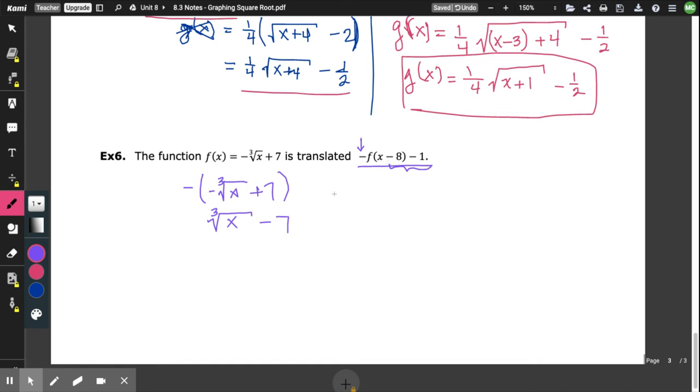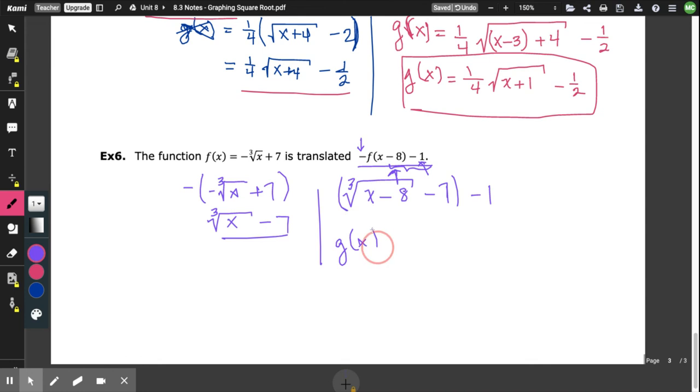Now I can do the other 2 transformations. So this one here is moving to the right 8, which means I'm replacing the x in the function with x minus 8. So using my new function here, I'd have the cube root of x minus 8 minus 1. And then to do this last transformation there, that's moving it down 1. Oops, sorry, that was minus 7. So moving it down 1. So that means on the end of this whole function here, I have to put in a minus 1.